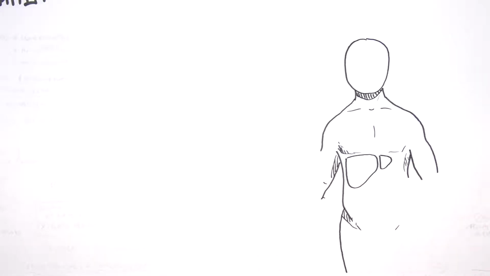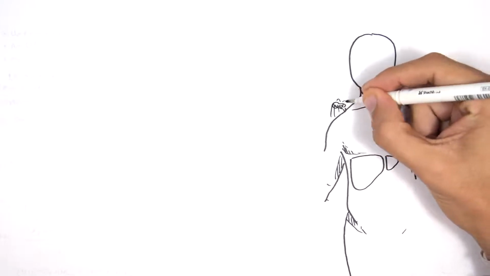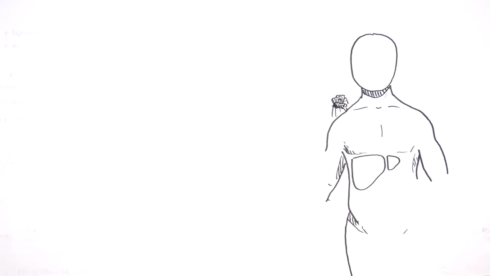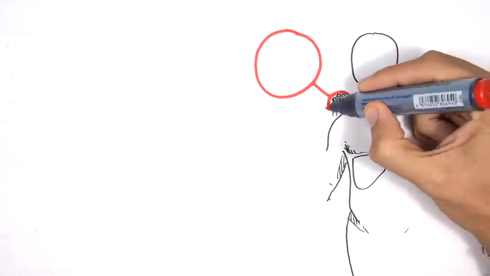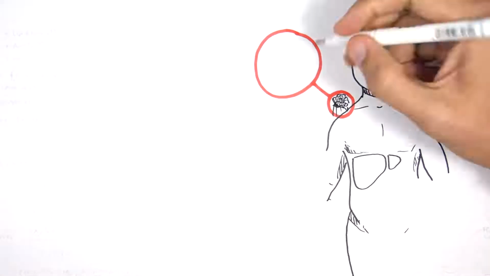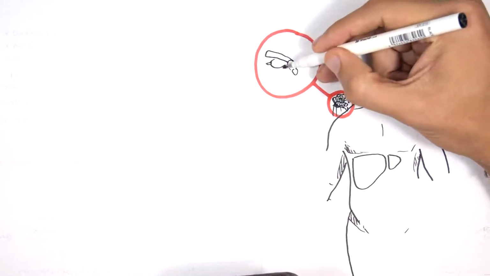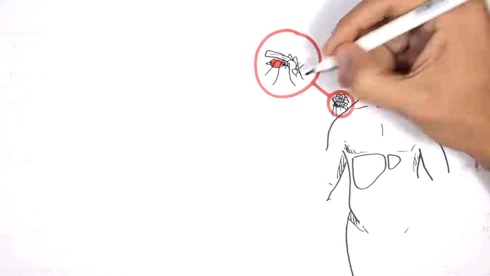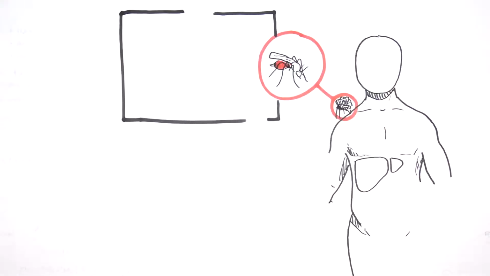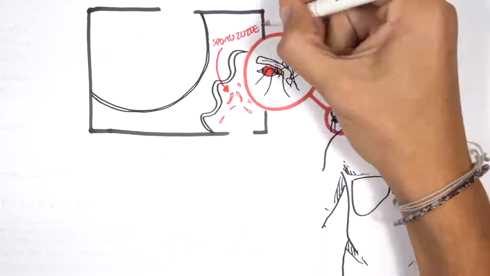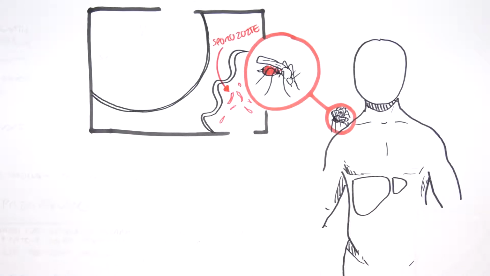So before getting into the treatment of malaria, let us again recap the life cycle, because treatment targets different stages of the parasite's life cycle. The parasite responsible for malaria are the Plasmodium parasites. The Plasmodium parasite is carried by a female Anopheles mosquito. The female Anopheles mosquito is infected with the parasite. The Anopheles mosquito carries the parasite in its salivary glands as sporozoites. The sporozoite is the form the parasite is in when it enters the human body.